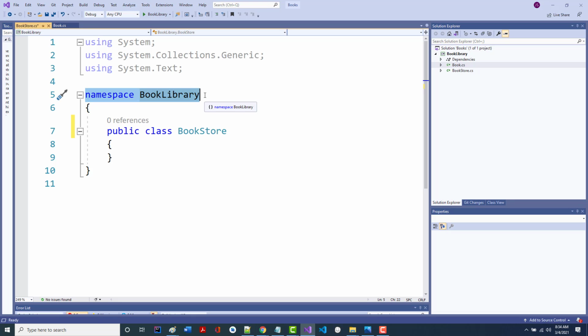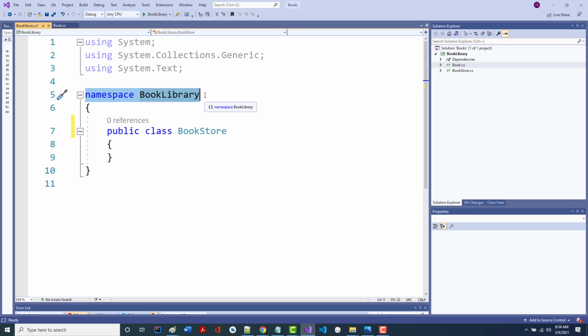The reason I'm telling you that is when we create both of our apps, the one today that we'll create using a console and the one tomorrow we'll create with a GUI, we're going to have to add a using statement at the top that's going to say using book library. That's going to mean that everything that's in there is now available to us. I should say everything public that's in there is going to be directly available to us.